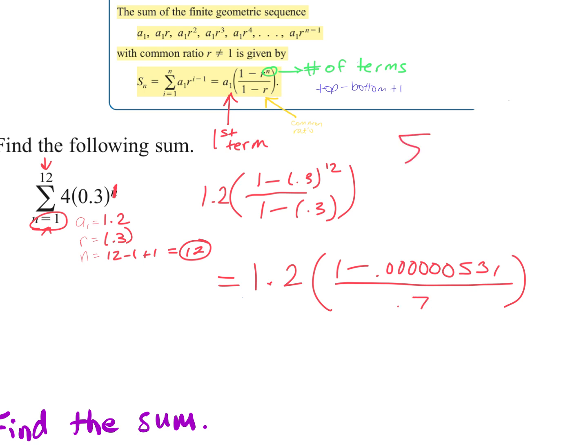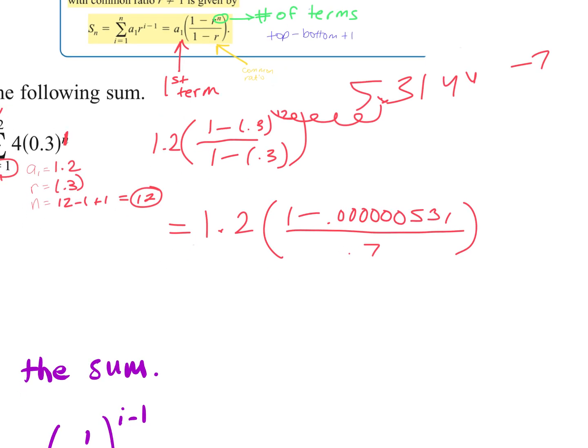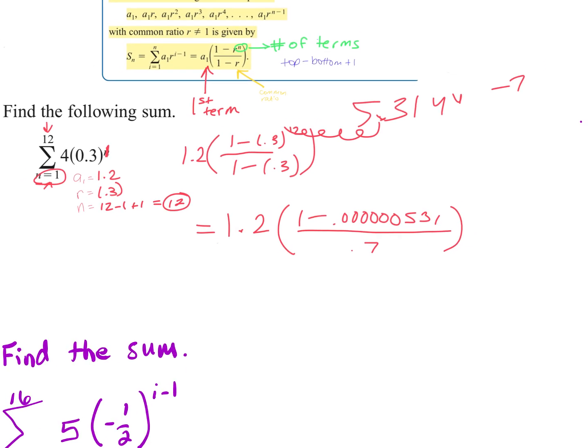Some of you got this, right? 5.3144, like that, times 10 to the negative 7, or e to the negative 7. That just means you move the decimal place 7 places that way. Put six zeros in front of it. So now we're just going to use our calculators. It's not great, guys. I understand that. But 1 minus, and then put in 0.123456531. What do you guys get?